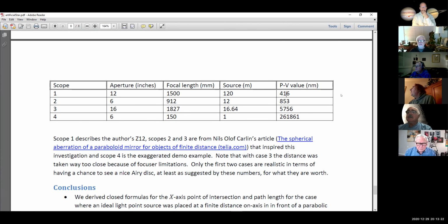What about the F ratio? Yeah, the F ratio matters as well. So that's the constant R, right? That's related directly to the F ratio. And the slower the scope, the easier it's going to be to get diffraction limited. The longer the radius of curvature? The slower the scope, yeah, the longer, or the smaller the diameter, either one. Okay.